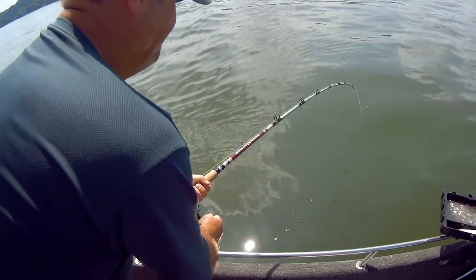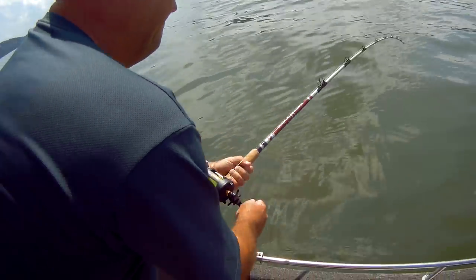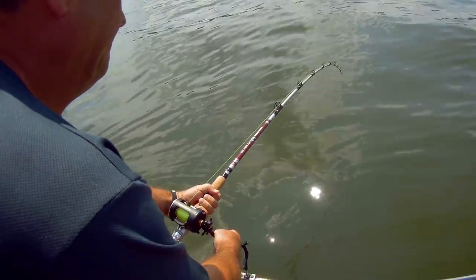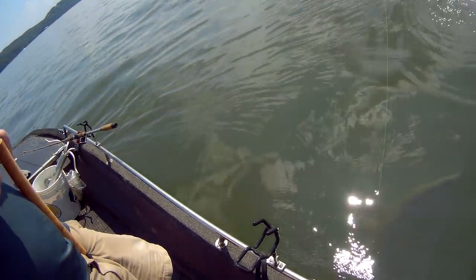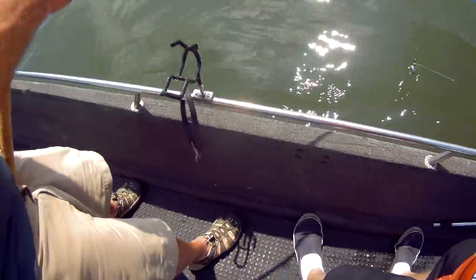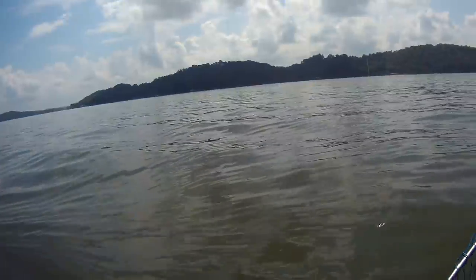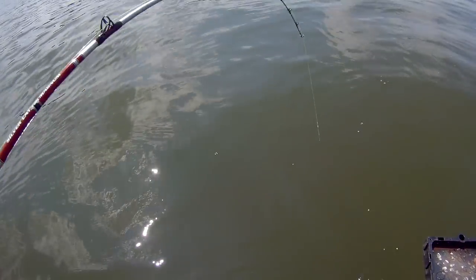Haven't even begun to see color yet. Oh yeah, there he goes again, all the way back. Yeah, that's exactly right. And when you pick it up and the line stays put, that's about the right pace. There we go. Ooh, that's a good fish. That's pretty big, Henry. Ooh. There he goes again. We had him up, and then we lost him. Thing is big, ain't it, Henry? Yeah, it's definitely gonna be well over 40.